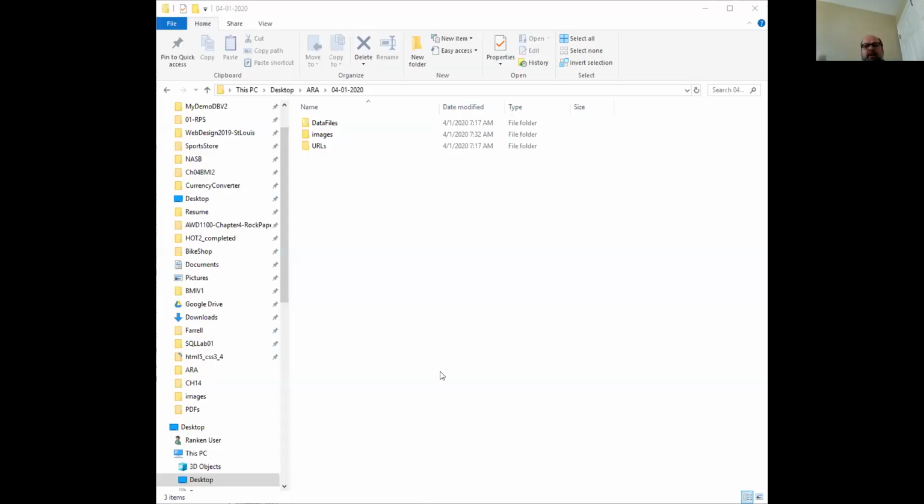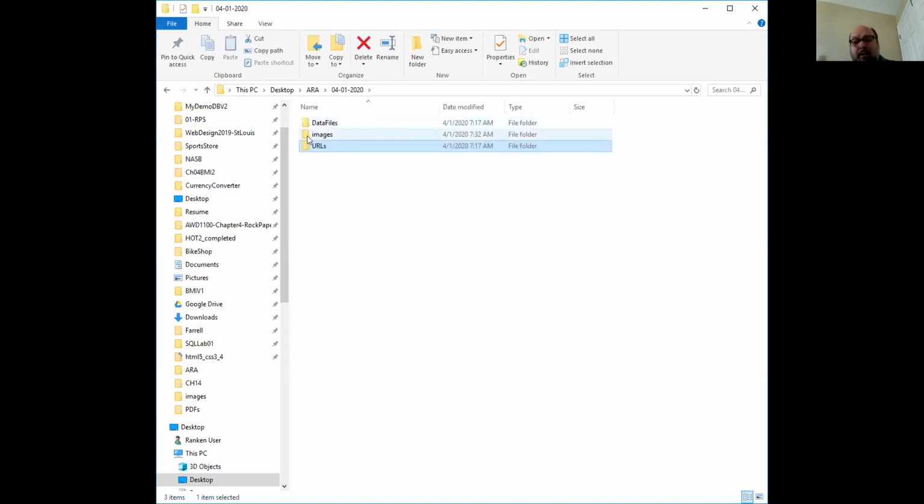Hopefully you can see on the screen right now my folder structure. This is what I sent you today. In the data files, you have data school.txt, data company.txt, and data project.txt. Also, the URLs file is for the two articles that I'm showing you right now. They're both in there. I was going to print them off as Word documents, but I didn't really have the time.